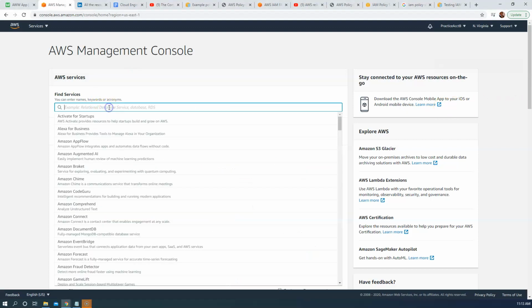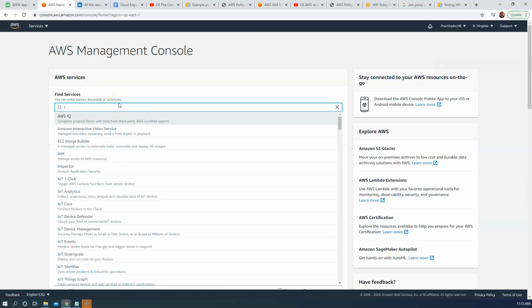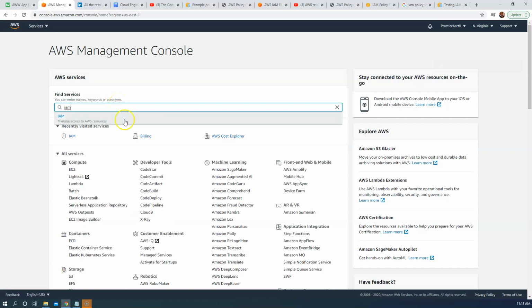All right, guys. Now, how do we go to IAM? It's very easy. Just type in here IAM. I think my computer is acting a little slow here. I'm going to have to increase the RAM of this computer. Please follow me. Remember, all of this is so that you can have good hands-on experience with these services, okay? And we're talking about IAM today, one of the most important services in AWS.